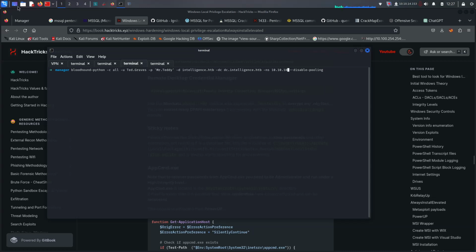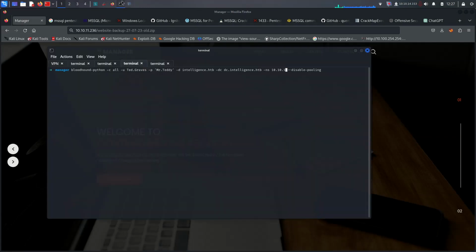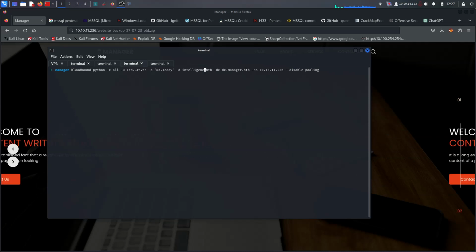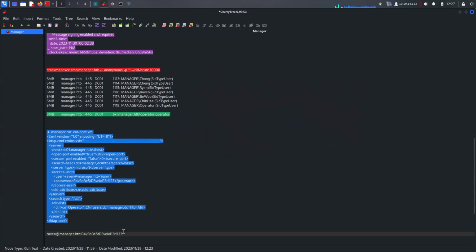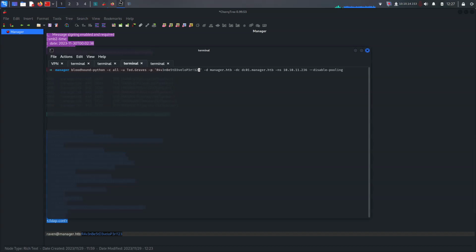Just change the IP address here. Give it manager.htb here. It's not DC, it's DC1. Manager.htb, dash password, the user is Raven.